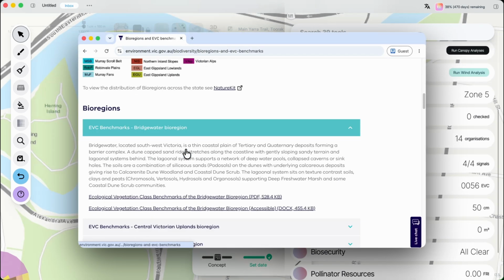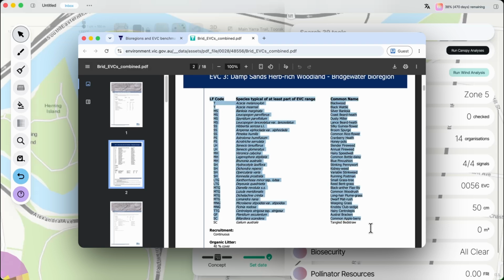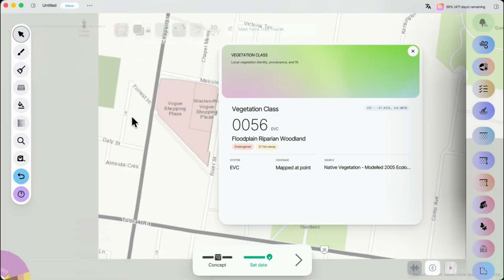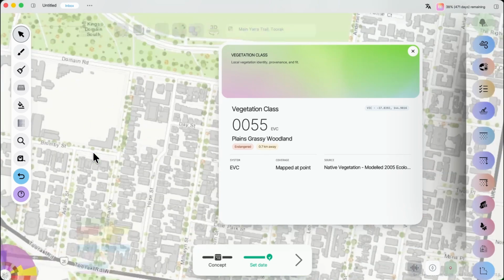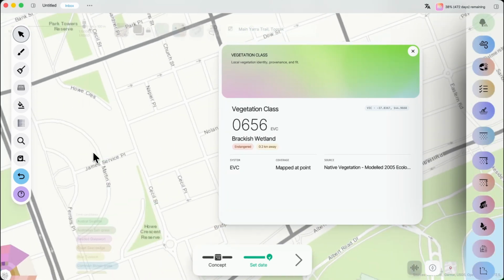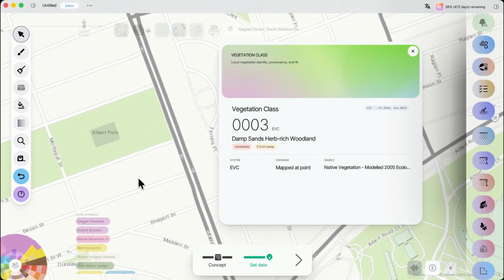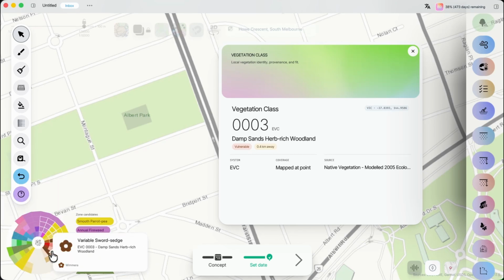It's like a separate benchmark or species document that has to be used and then actually turned into a working list. But in SuperSeeded Studio, the vegetation class panel brings all of that into context at the location of your project. So the mapped class comes from hosted official state or territory vegetation mapping, and the panel shows its classification and conservation status, with the source also available there for you to review.